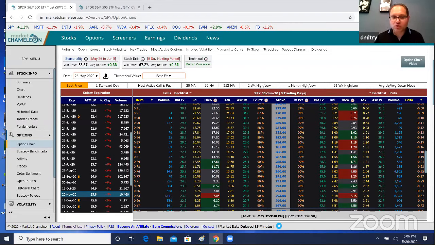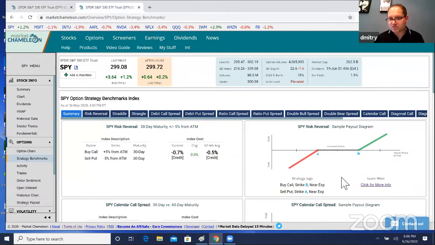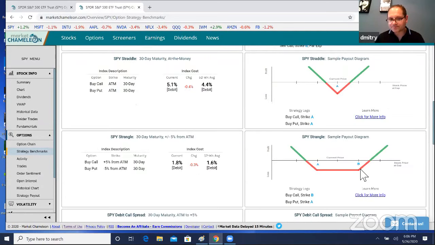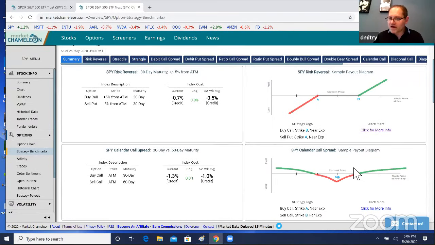And so this is what the benchmarks will look like. I'm going to come back to it. And the other reason we did these benchmarks is because a lot of people were asking questions. Well, can you show different strategies? So these are different option strategies. And you could see here are the payout diagrams, what it looks like at expiration. And so depending on your outlook, you could use different option strategies, right?